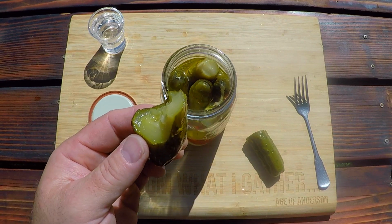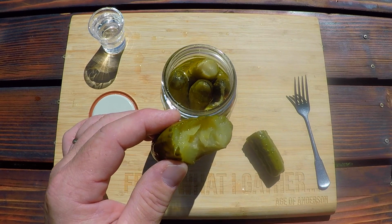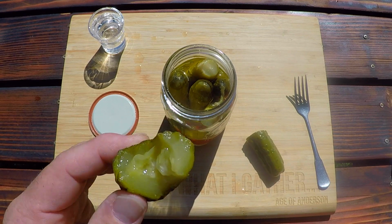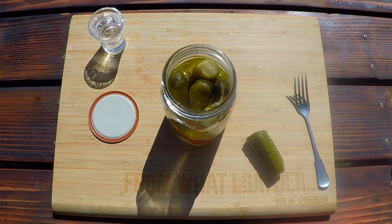The garlic and the dill have really soaked in, and there is a nice little bite from that Thai pepper in there. They're absolutely fantastic. Of course, fermented pickles are also really, really delicious, but that's a different video.